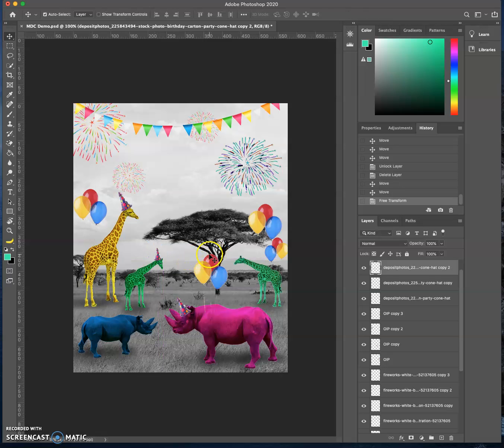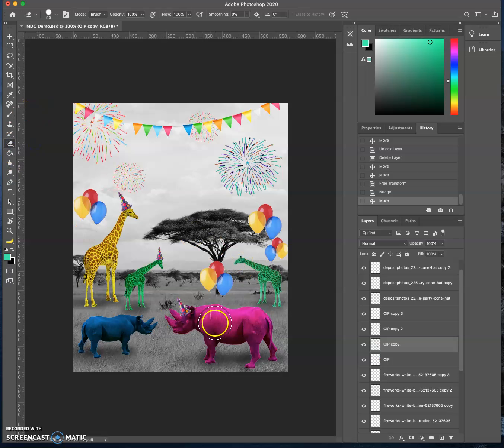All right. So let me. If it doesn't line up perfectly, you can always nudge it with the arrows on the keyboard to nudge it into shape. All right, so we've got our birthday party going on there. Use my regular erase tool just to get rid of those lines in the front. All right, and then we have our text.